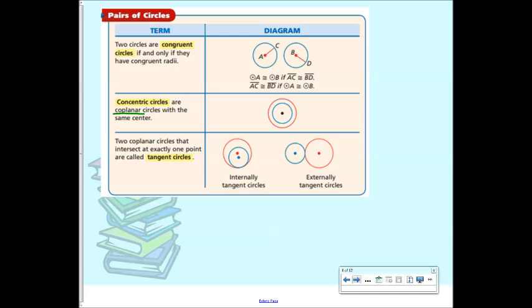They would also if they were right on top of each other. Here, would these share a circumference? No, because the blue radius would have to be smaller than the red radius. Because if they have the same center, that means to get to the blue is shorter than to get to the red.